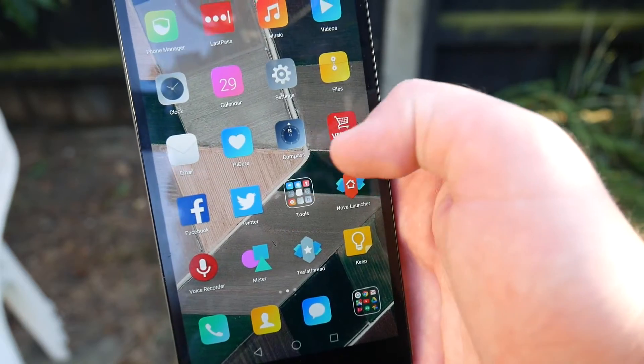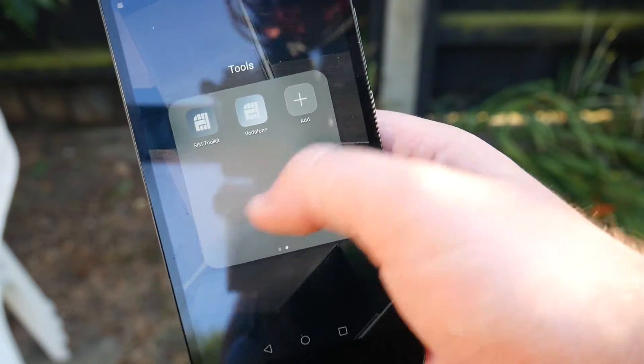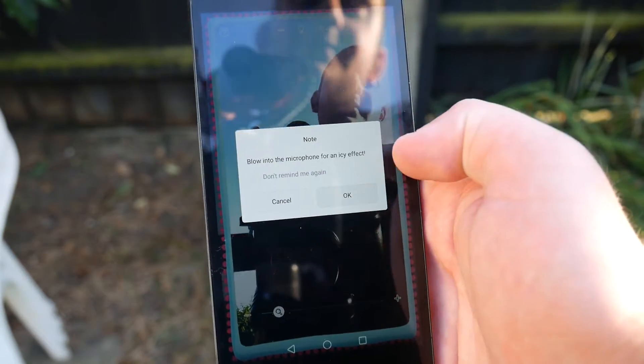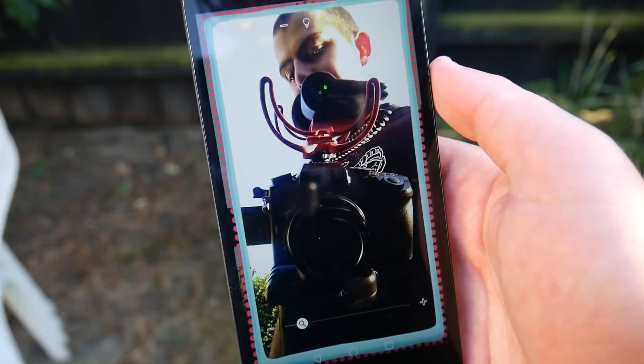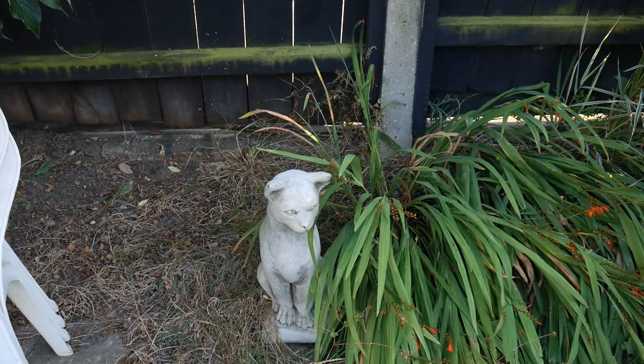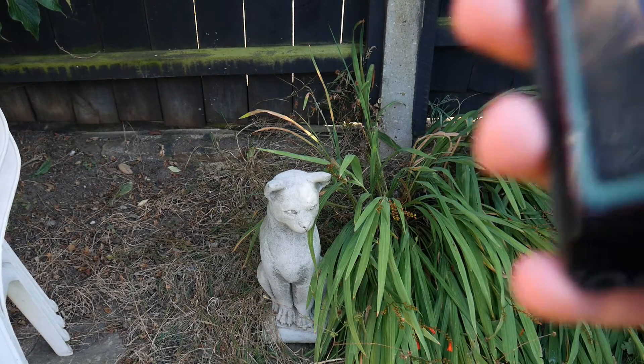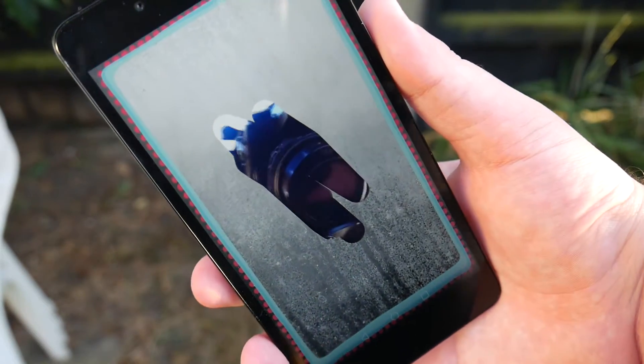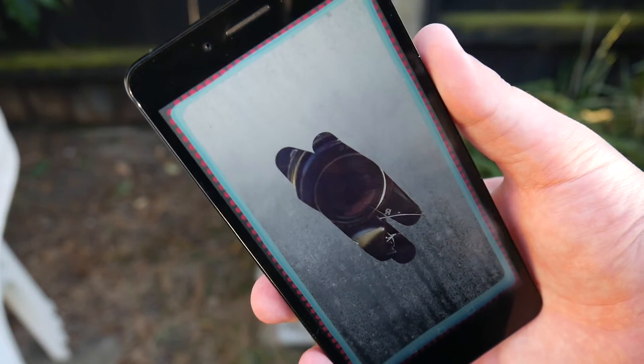The biggest culprit here is all of the excess apps that you don't actually need. The biggest one that really annoys me is Mirror. The Mirror is just the front-facing camera except it's got a little border around it — how horrible is this — and if you blow on it you get a nice little icy effect. Once you have this icy effect you can draw on it to reveal parts of your screen, but let's be honest, who really wants to be doing that.